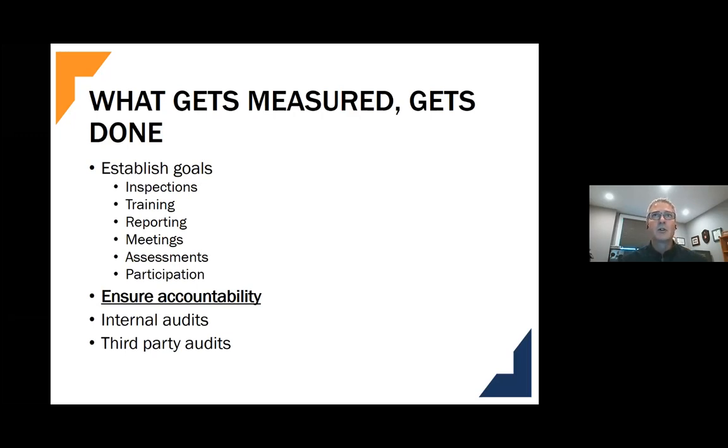So we're going to say we're going to do a monthly housekeeping inspection of our facilities. The question is, how many of those are getting done? And if we're not getting them done monthly, the question is why? Why are we not getting them done monthly? Because we've said in our program, we're going to do a monthly inspection. And as I alluded to in one of the earlier sessions, if it says in your program you're going to do a monthly inspection, that becomes the law. And a labor officer coming in is going to read that in your policy, and he or she is going to say, okay, I want to see 12 inspections for the last 12 months.